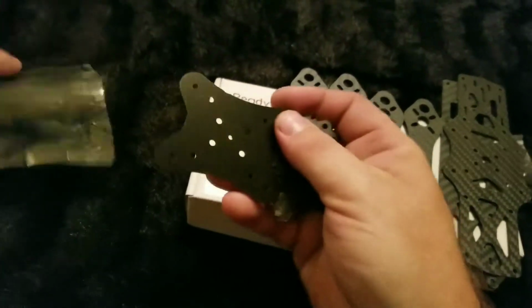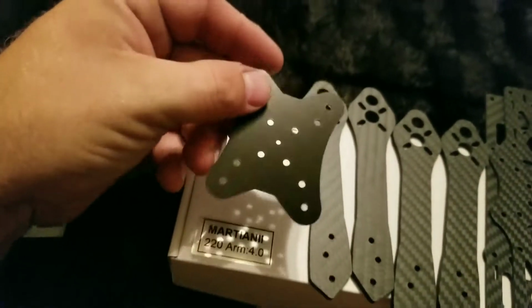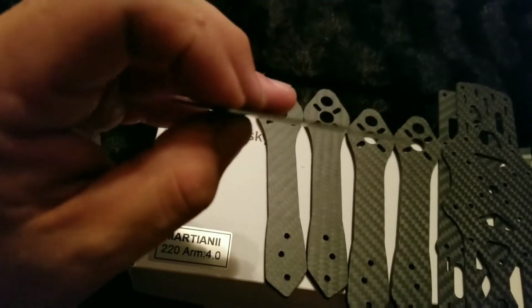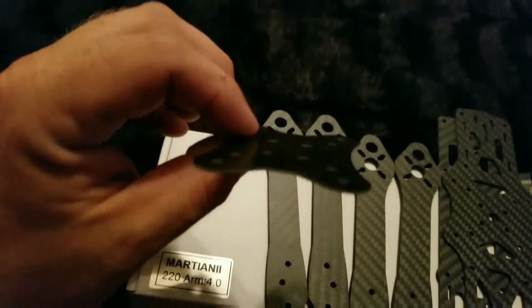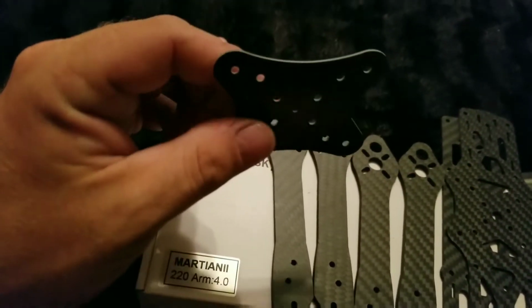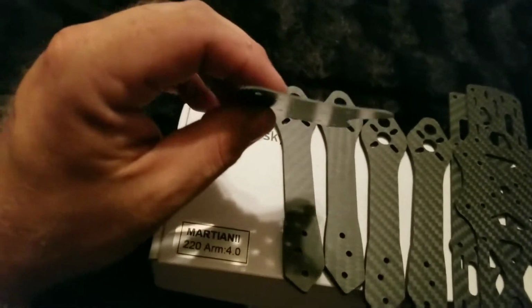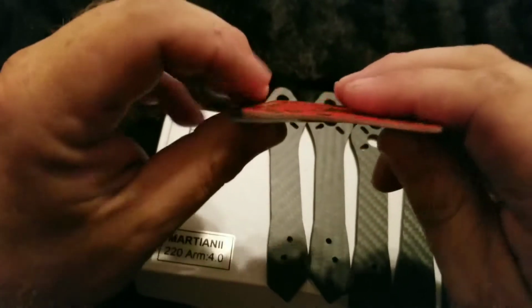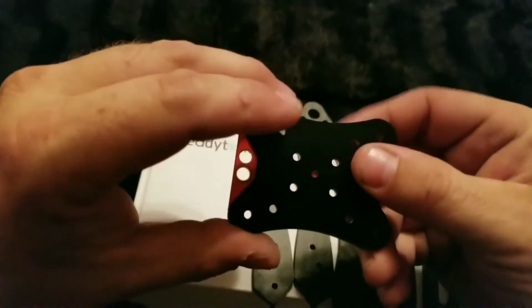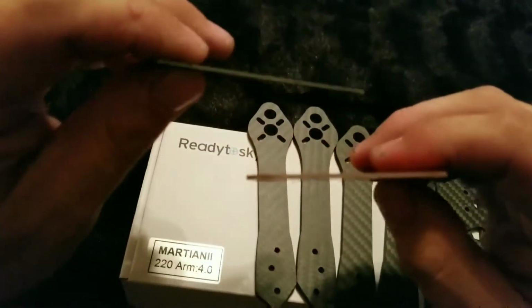All right, so we got some other pieces in here. This piece right here goes under the PDB, and you can see it's not very thick, and that is why I don't know if this piece is going to be enough to hold the frame in a crash. That's kind of why I probably am going to use this PDB as well, for the structure of it, because you see the thickness of this.